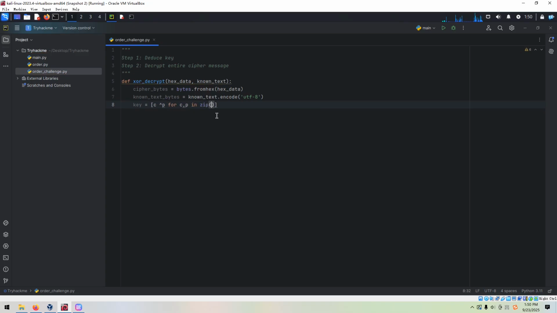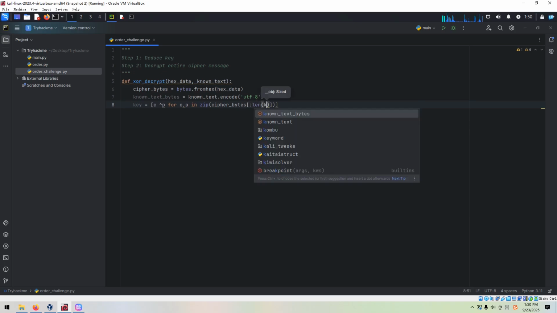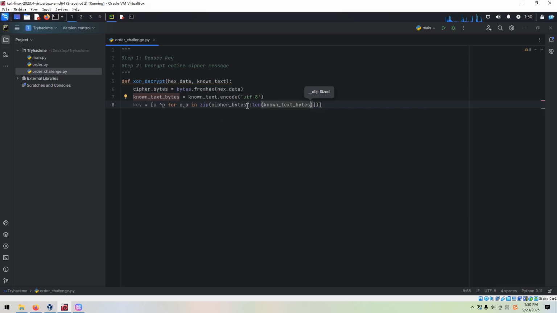Okay, let's pass two objects to the zip function. So the ciphertext, and we can extract the first part from the entire cipher message, from index 0 to the length of the key. Sorry, the known text bytes.